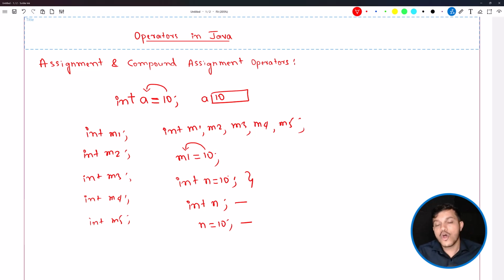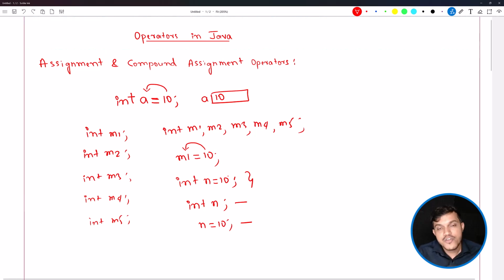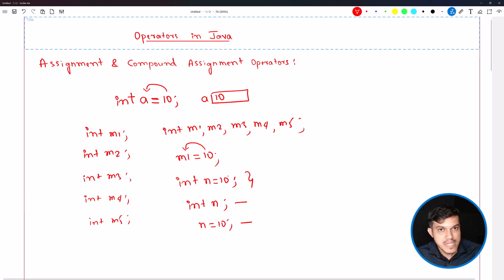Also, we have one more option. Whenever you have multiple variables which will hold the same value, you may not come across this very often in real instances, but just in case this option is also available, so I'm talking about it. Maybe all 5 students have the same marks. First of all, you have created 5 variables of the same type to store students' marks, and all of them have got the same marks.